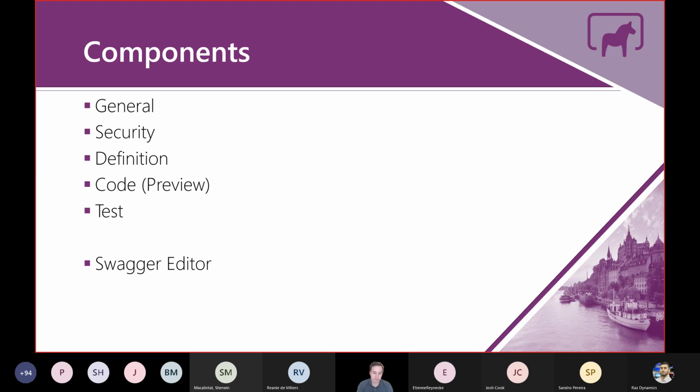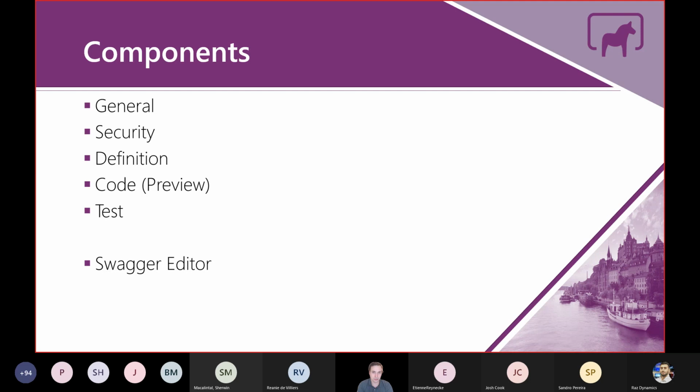And then if you, for example, use OAuth, you have different sub-security configurations. It could be a generic OAuth. It could be from GitHub or Azure Active Directory. And there's a bunch of other providers as well. Then you have the third part, which is the main part, I would say. It's the definition, which defines your actions and your triggers and everything else you have, like the response objects and so on.